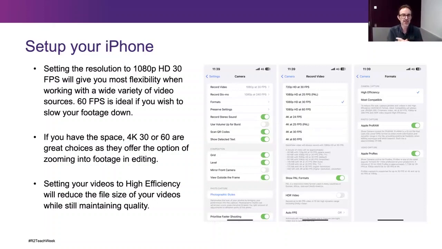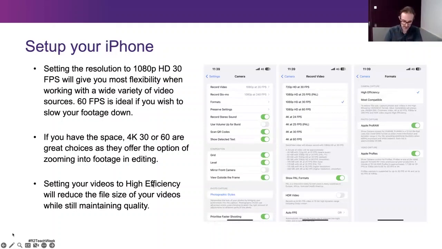The other thing to consider is that if there are any parts of your video that you might want to be slow motion, you can record those at 60 frames per second. That just means you're getting more images per second, and that means you can slow that down to half, which will be 30, and you'll get that really nice, smooth slow motion. Of course, phones also have 240 or more slow motion settings if you really want to go down that route, but sometimes just halving it from 60 to 30 is enough.